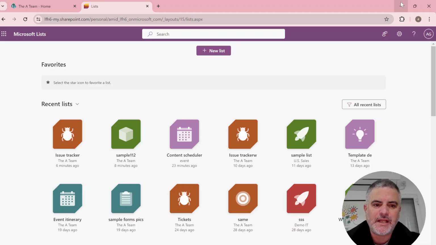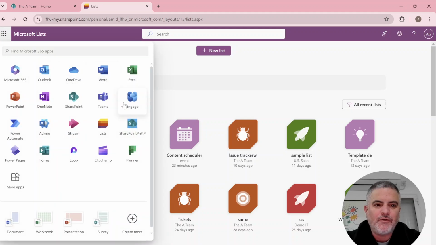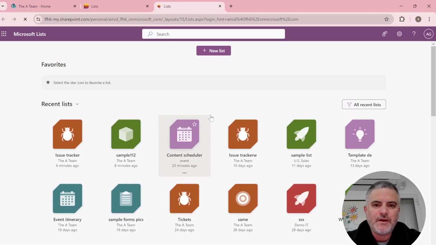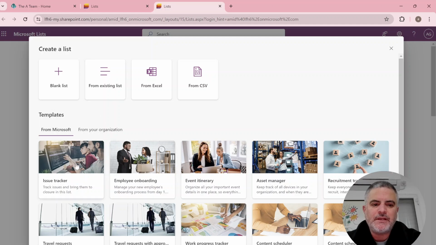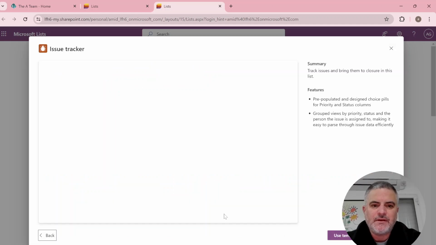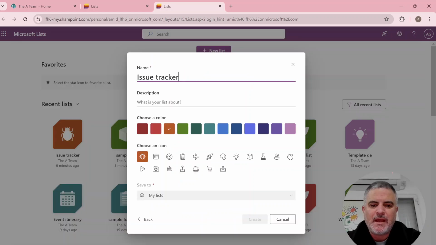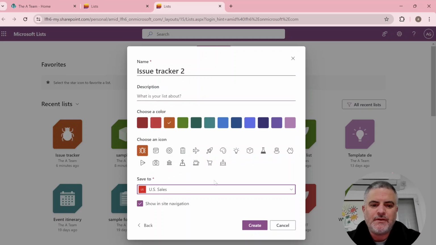In this episode, I'd like to show you a new feature in Microsoft List, and it's the new forms. So, first of all, we'll go to Microsoft List homepage and choose Microsoft List. We'll click on New for a new list, and currently, let's take one of the templates. We'll see a preview, and let's use that, give it a name, just call it 2. And let's use one of the sites.